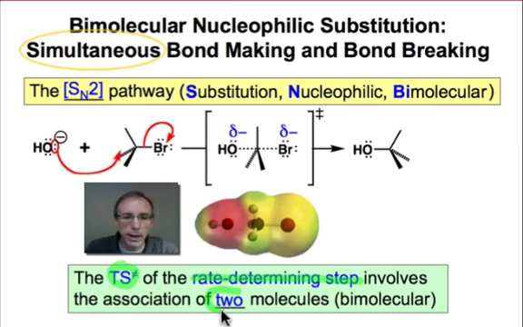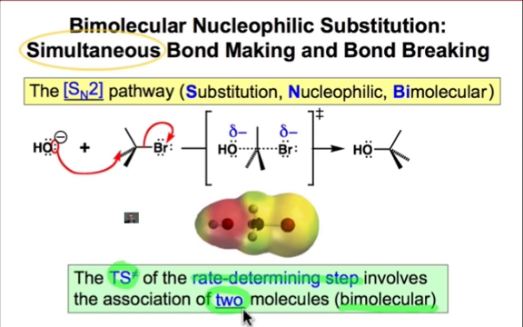And in that transition state structure will be two molecules, the nucleophile coming together with the carbon atom bearing the sp3 center undergoing substitution. That's why we call it a bimolecular substitution reaction, because the transition state structure for the rate determining step involves two molecules. We'll take a close look at this reaction, which is an example of an SN2 process.